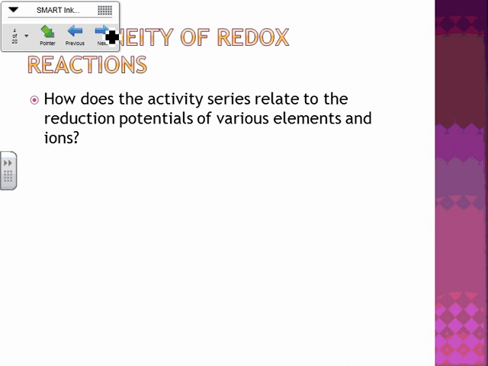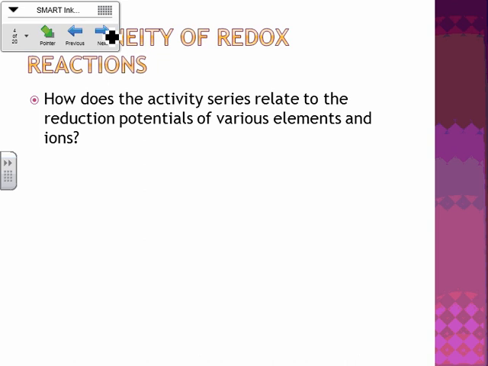All right. So how does the activity series relate to reduction potentials of various elements and ions? This is slightly unnecessary because you're never going to need the activity series on the AP exam. You did have one free response question we went over the other day where it asked you to list the metals in order of their increasing or decreasing reactivity. I can't remember which. What you need to know about the reactivity of metals, they're considered to be more reactive if they tend to give away electrons more readily. Okay? That's kind of the opposite of this chart, right?